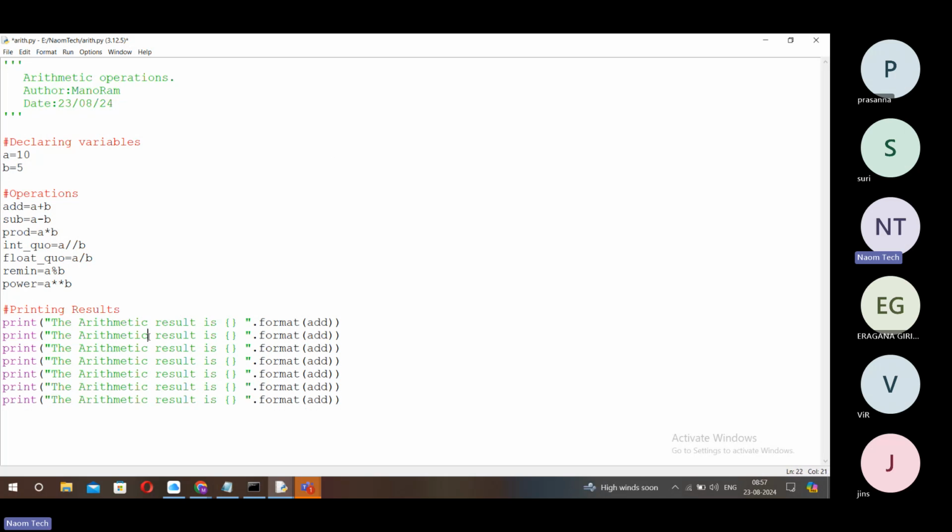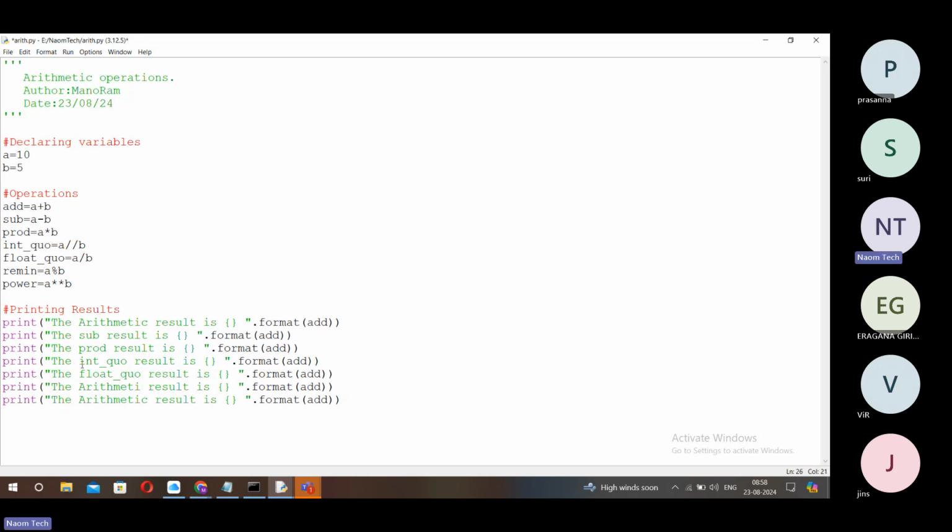Instead of arithmetic, the sub result. Again, just change this here every time. You don't need this, and then prod. Okay, and then here you can use int underscore QUO, and then here float quotient, float underscore QUO.